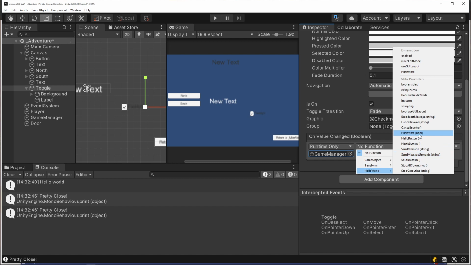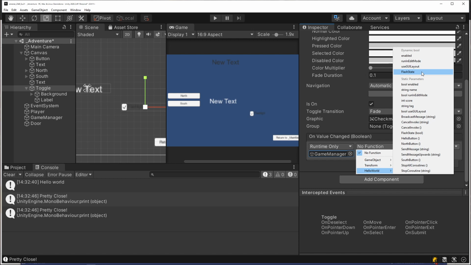Now, if you are keen-eyed here, you'll notice I have flash state down here, which is passed a bool, and I have flash state up here, which is not passed anything.